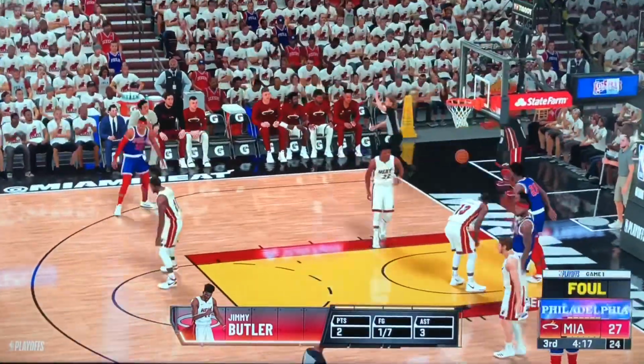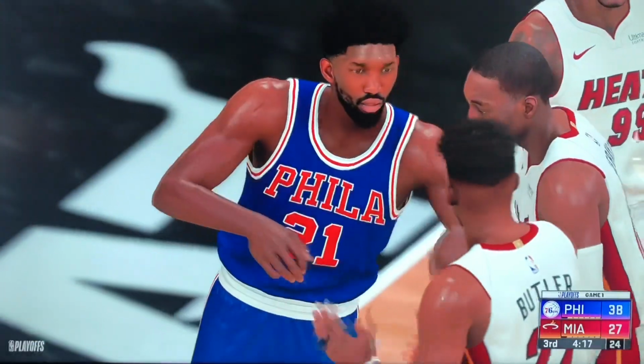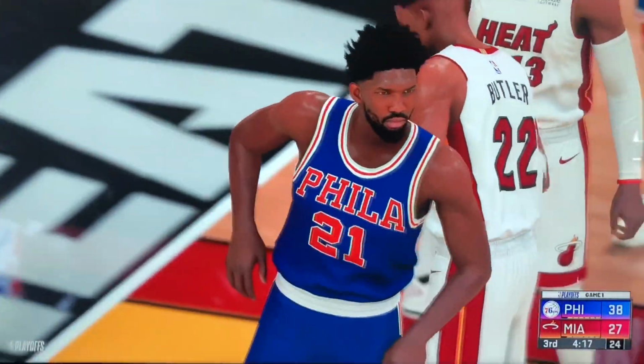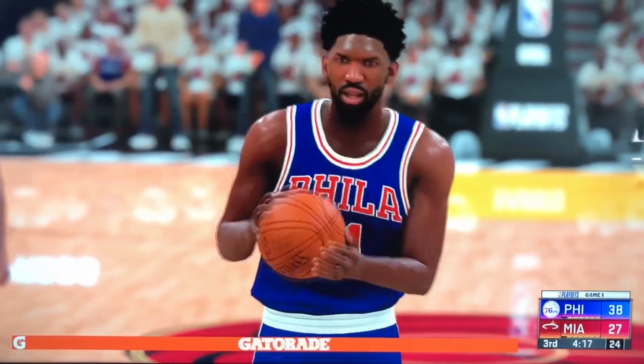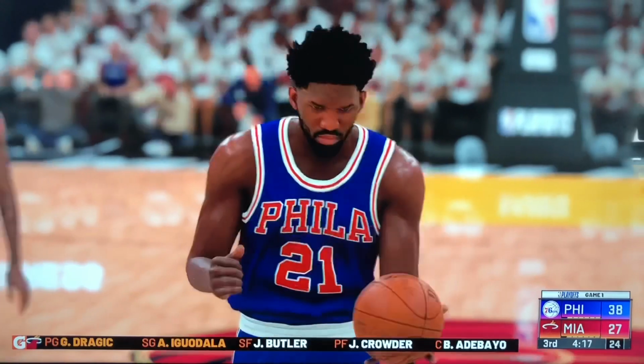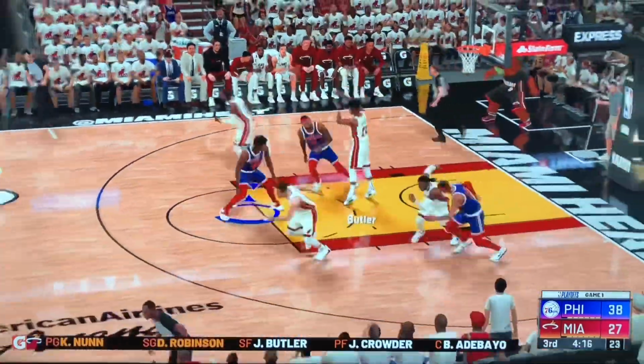It's really hurting. He muscles it in through the contact, and they call the foul. And he's on his way to the free throw line. Never easy trying to stop Embiid. Even when you foul him, he still finds ways to muscle shots in. The Heat making a switch here, and he's got his first chance at the line here. And the free throw, no good.